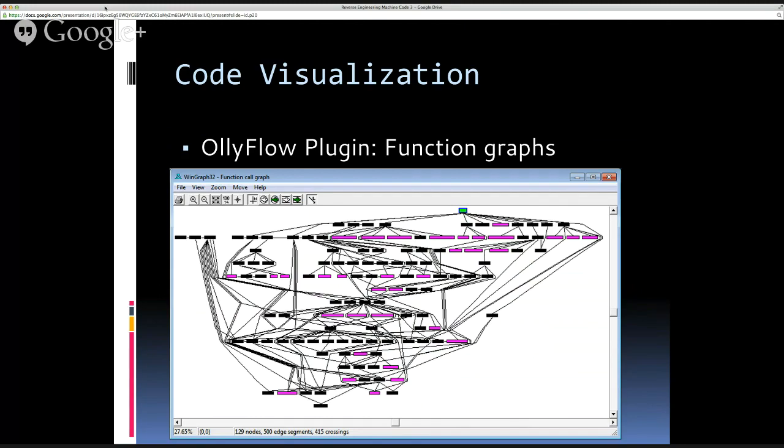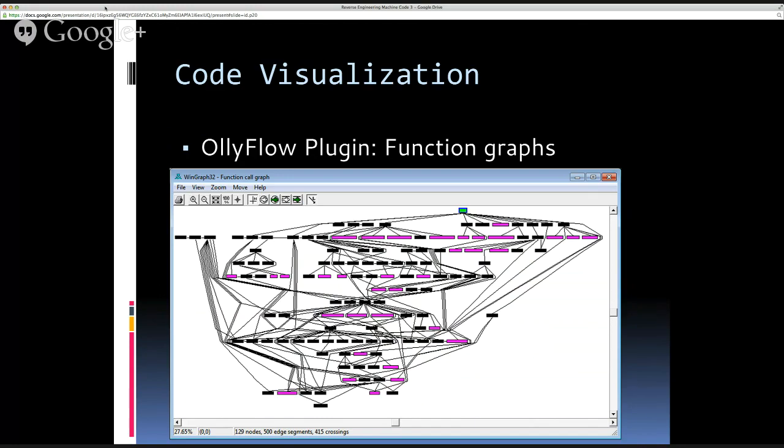But you can also wind up with graphs where there's so much data you can't even really make heads or tails of it. So being able to visualize or narrow your focus into something that's manageable is definitely important. OliFlow is a plugin for the OllyDbg debugger, and it can show you function graphs.